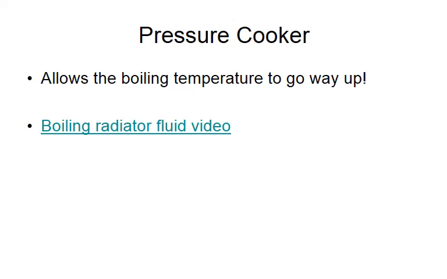Now, if we take a look at a pressure cooker, this allows the temperature to increase much higher than 100 degrees Celsius. So, if you have a rice cooker or something like that, it actually is cooking at a much higher temperature than 100, because as the pressure increases, it allows the boiling point to increase as well. And so, the radiator in your car is another example. It's under pressure, and that fluid inside, as it goes through, is transferring heat through your radiator, and then cooling off your engine.